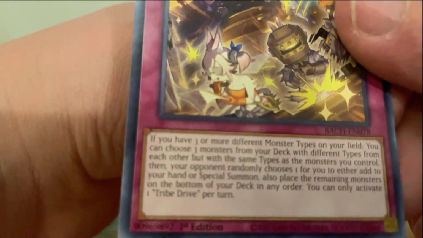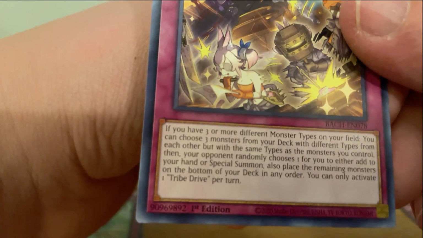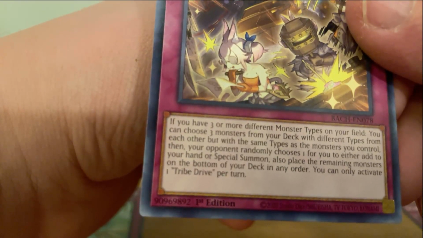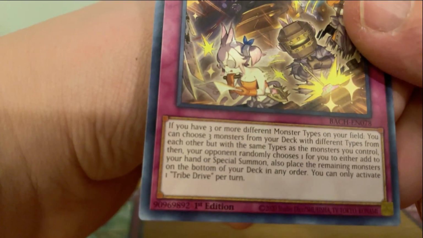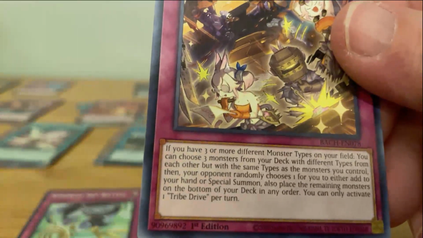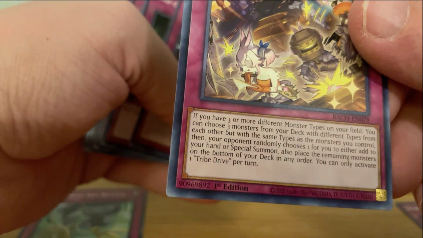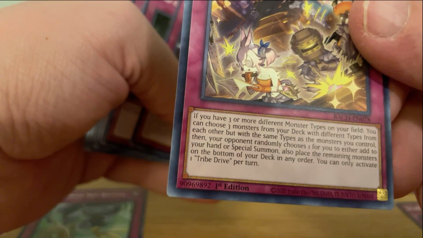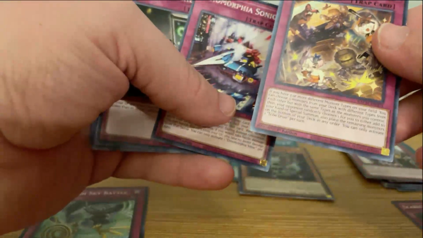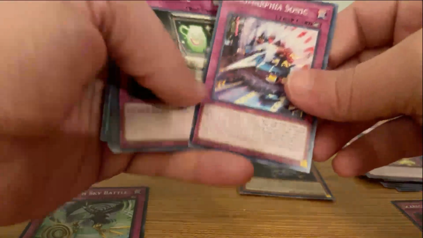Tribe Drive. If you have 3 or more different monster types on the field, you can choose 3 monsters from your deck with different types from each other, but with the same types as the ones you control. Then your opponent randomly chooses one of them for you to either add to your hand or special summon. Also place the remaining on the bottom of your deck in any order. Once per turn. I'm about out of power. I'm going to have to wrap this up soon. Put that in the maybe pile.